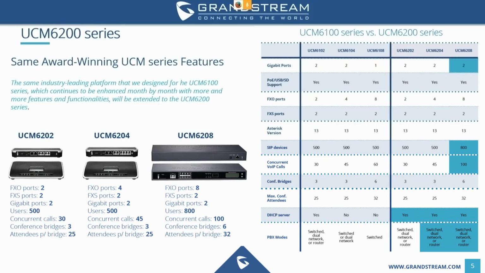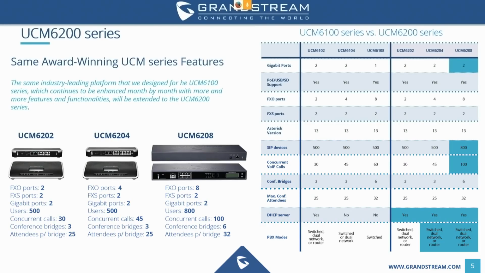The reason we came out with the 6200 series is because we had to put a new chip in it. The previous chip was no longer being manufactured. And in most cases, it's just easier to give it a slightly different product name. But as you'll see, pretty much exactly the same functionality between the 61 and the 6200 series models. Some of our distributors will still have the 6100 series models in stock.